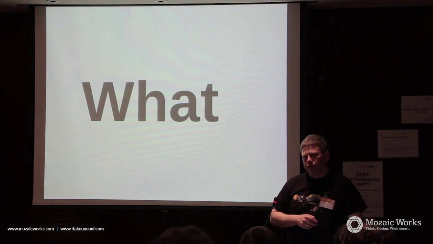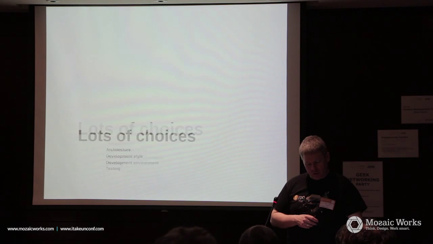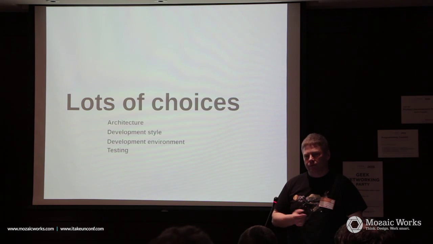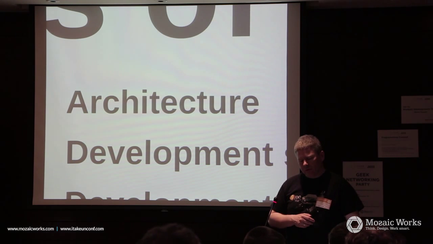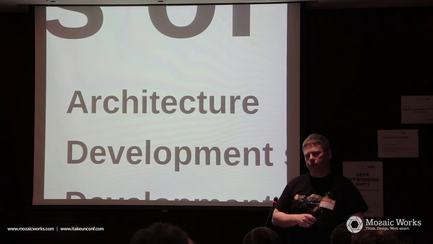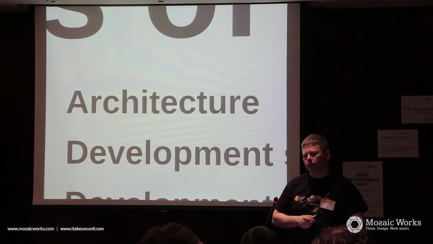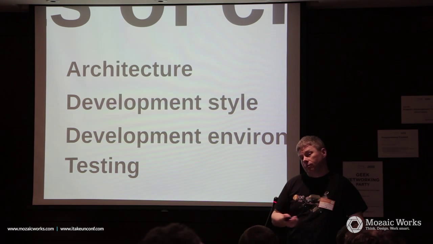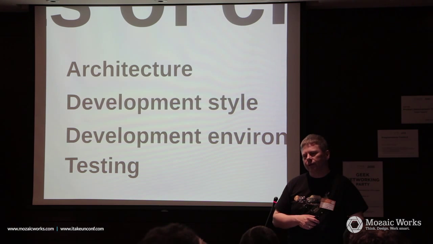So what should I build then? In a perfect tutorial, I would give you a lot of options, but I have to prepare, so I've made a lot of choices regarding architecture. I will use a framework that is freely available, a Java framework called Dropwizard in this case. The development style, well, I like test-driven development, and I like to do unit testing, compared to what Simon said yesterday, although we do agree on a lot of things.